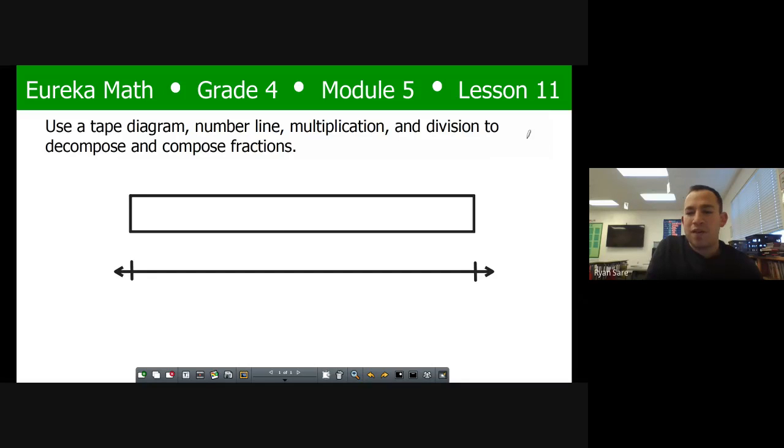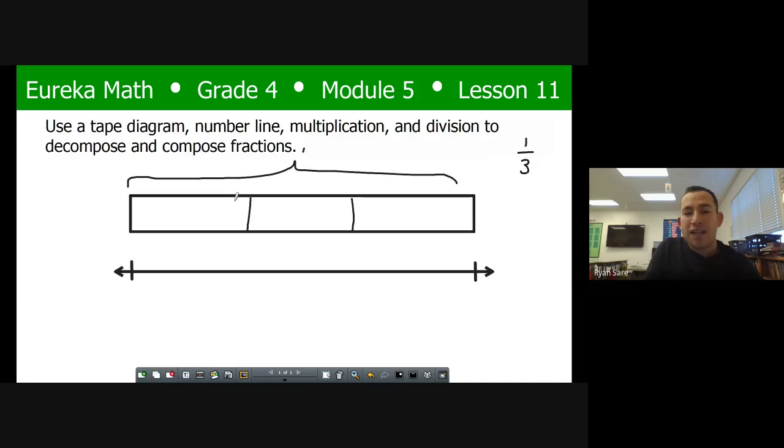We're going to start with the number 1/3, and we're going to show several different ways to find an equivalent fraction for this. We're going to start with one that we know. So let's start with this tape diagram. To show 1/3, we're going to split this up, and this tape diagram represents one whole. So we're going to split it up into 3 equal pieces to show 1/3.